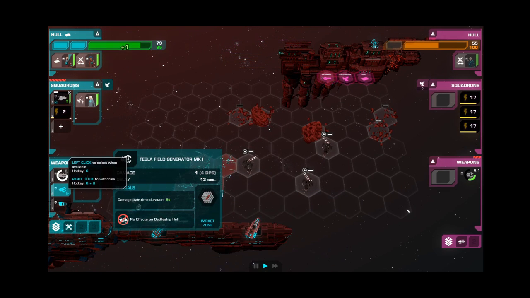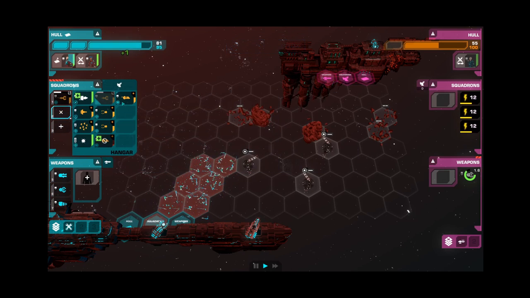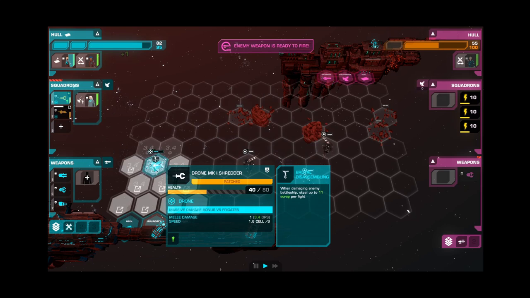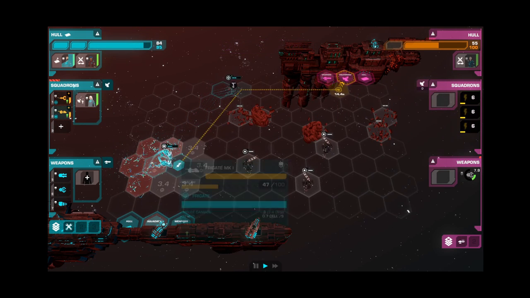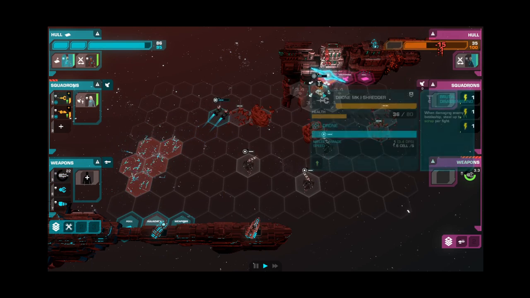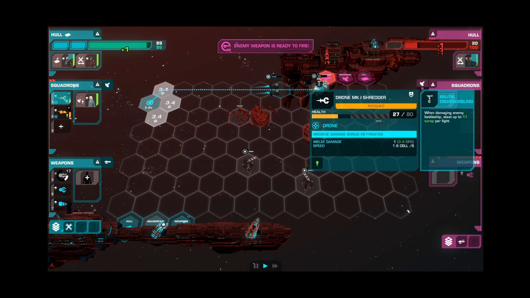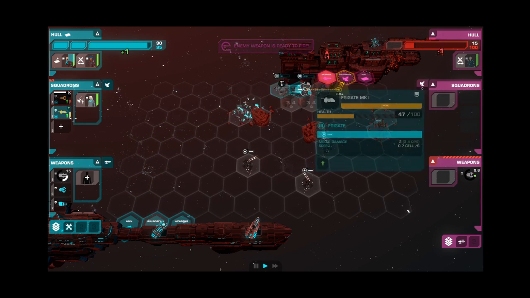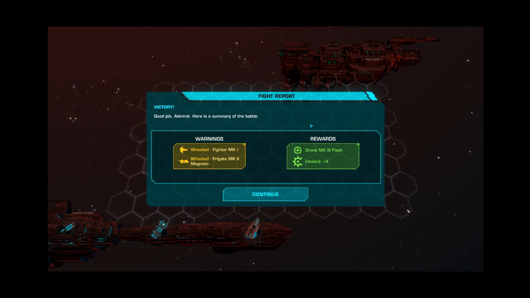Pull him back. They have no more squadrons left. So let's just pull out the drones and send them over, and pull them back. Now attack. And he's dead. Very nice. Ooh, I got a new drone. Nice.